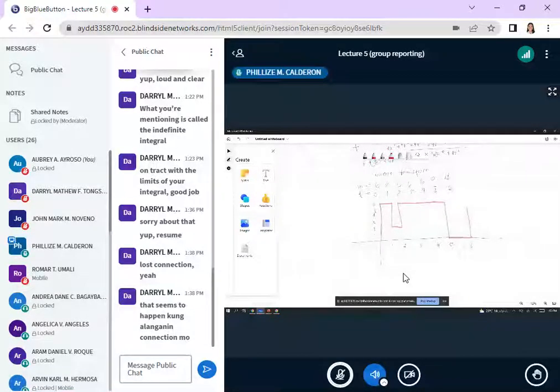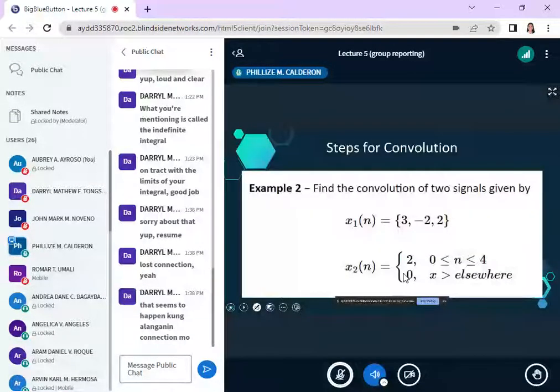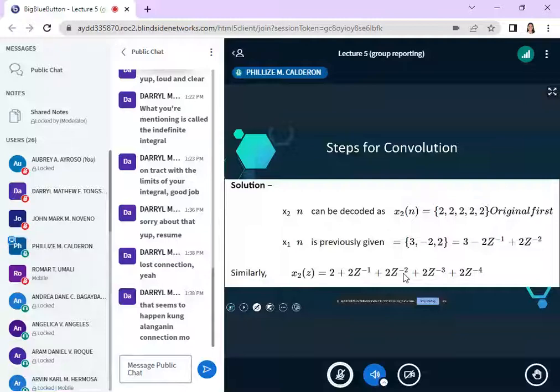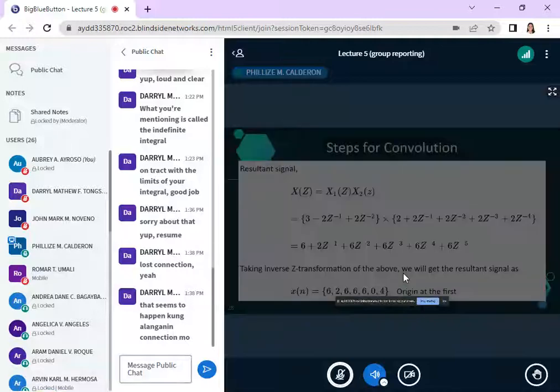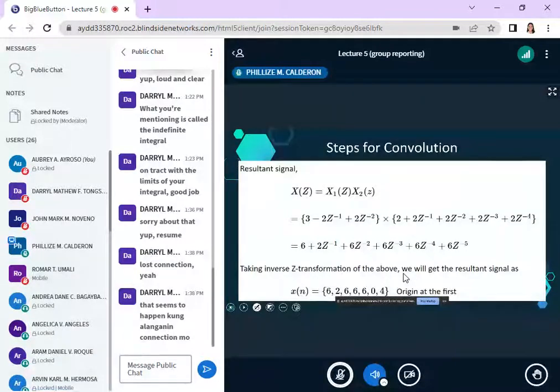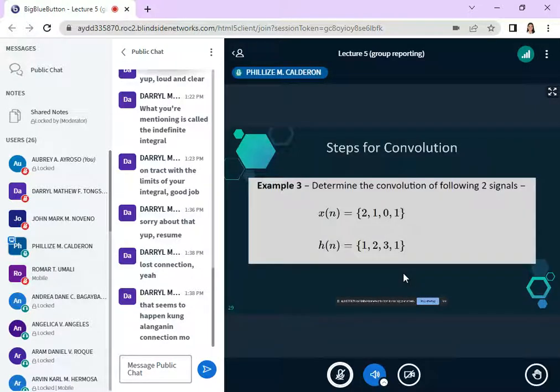And, sa example number 2. Okay, next. Yun din yan. So, yun nga, 2, 2, 2. Kasi di ba nga, from 0 to 4, count ka ng from 0 to 4, which is 5 yon. Then, ito yung nakuha natin kanina. Yan, 6, 2, 6. Tapos tatlong 6. May nawala dito pala, pero ito yung sagot natin. Okay, next. Example number 3.